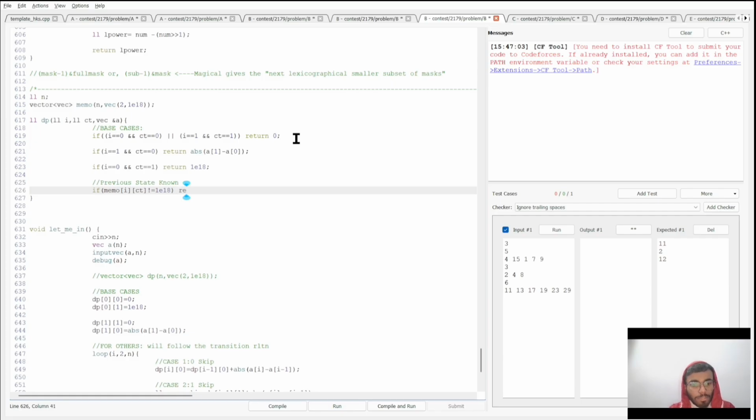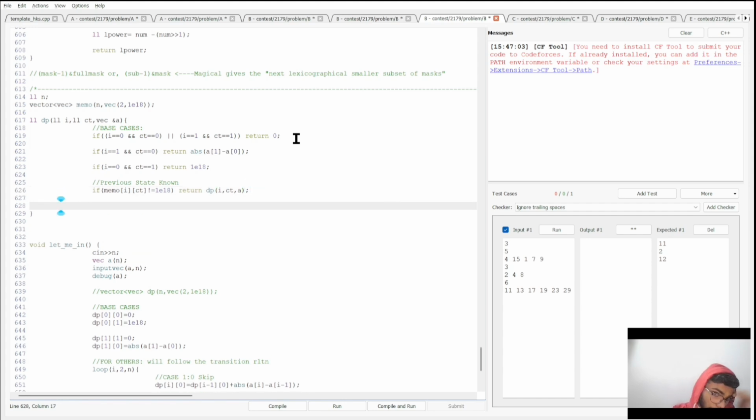We'll just return dp[i][count], isn't it? Yeah, that's the one. Oh yeah, you get that? Okay. For others, the simple transition relation will follow.